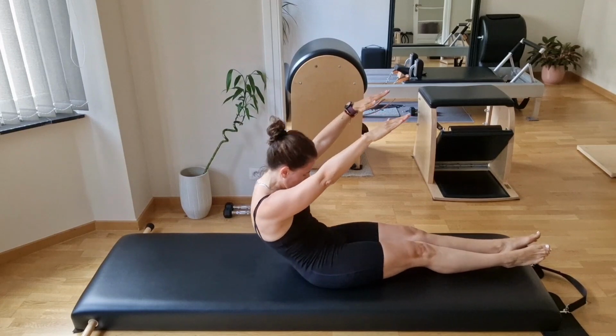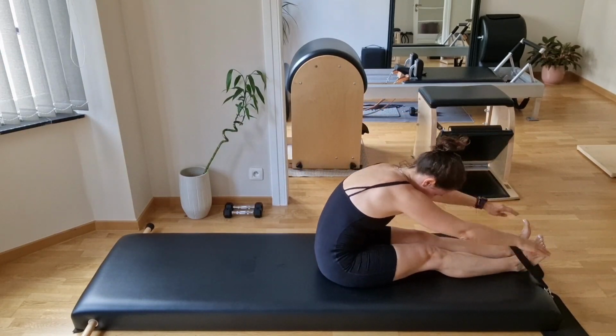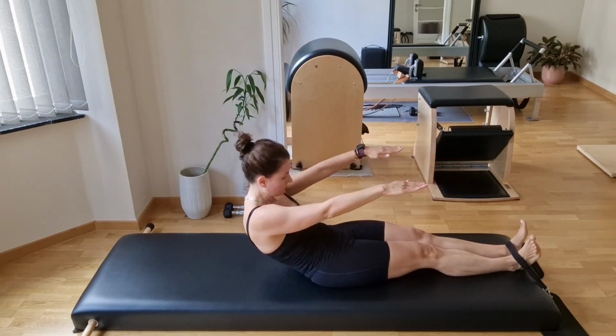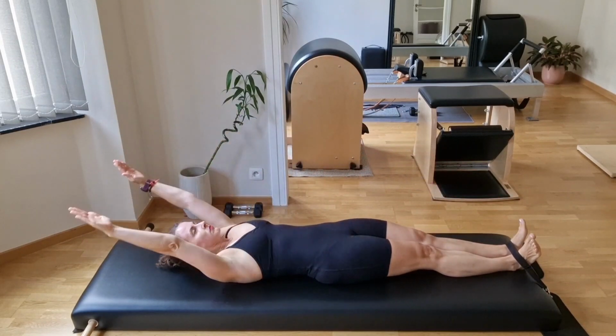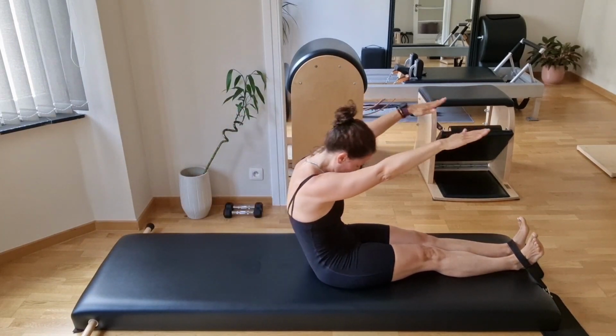your roll-up. If you have a foot strap, you can use it. If not, you stay again Pilates pose, and you start rolling for 3 to 5 times.